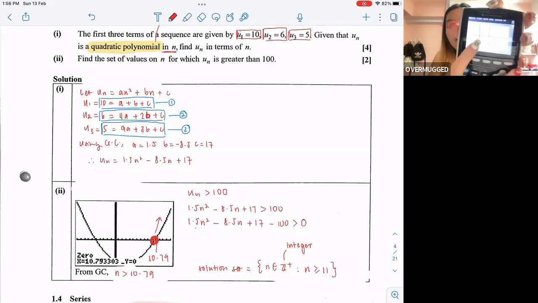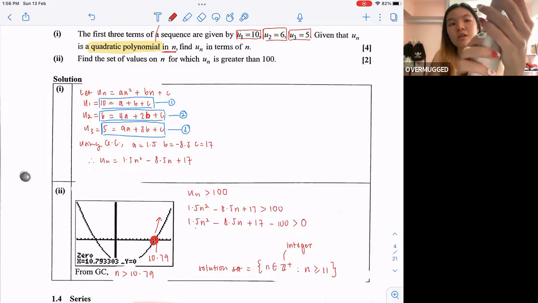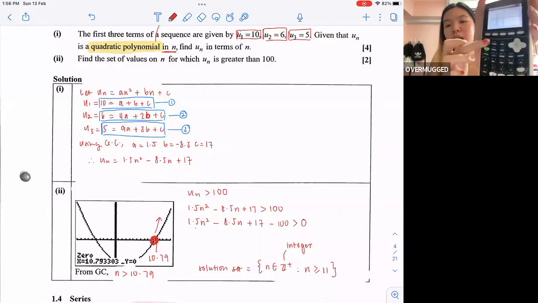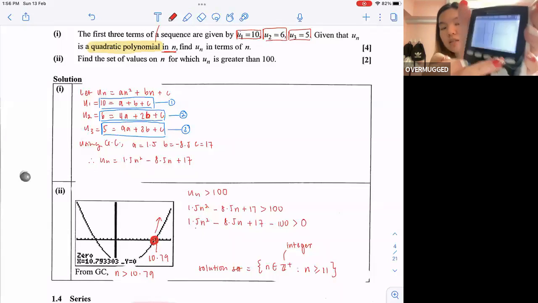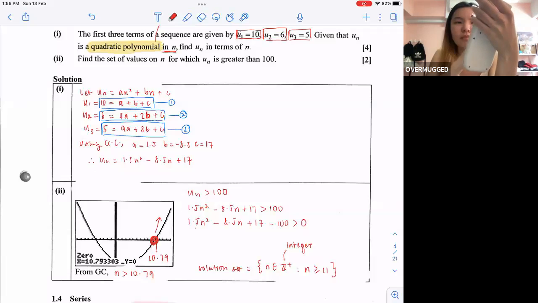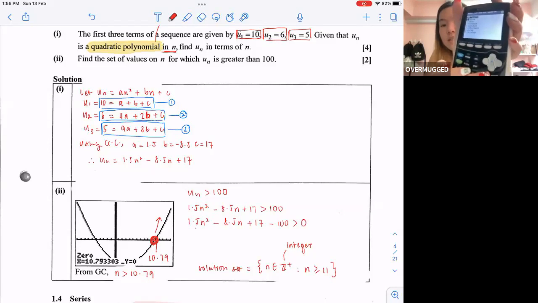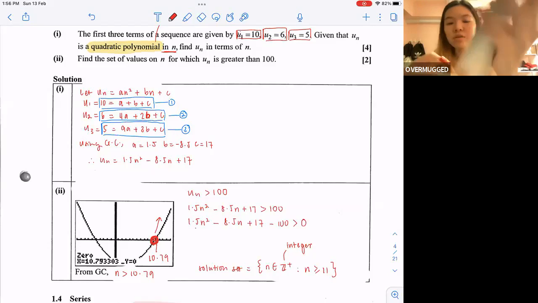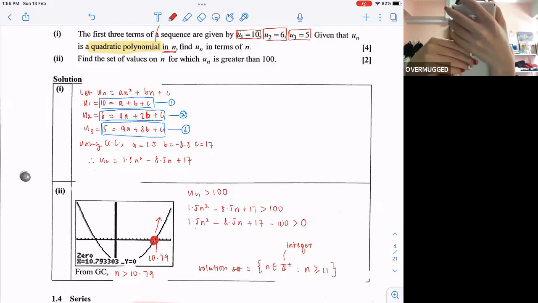Then you're supposed to find out what this value is, the one at the x-axis. So what you're going to do is press your blue button, second, and then calculate. That is the second right top button, under trace also. Press this. Then you're going to press the second one. You want 0, so number 2. And then you're going to trace. Okay, give me a second.